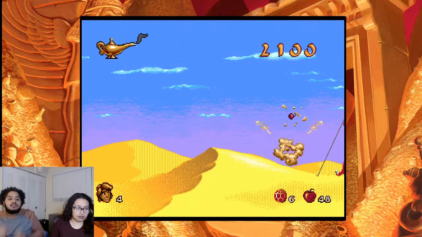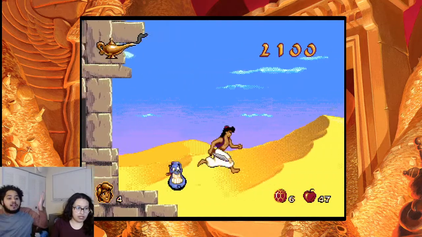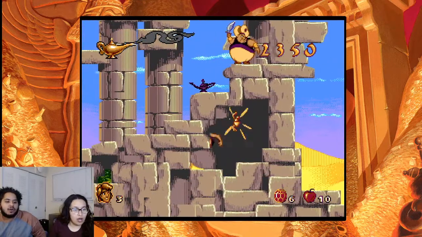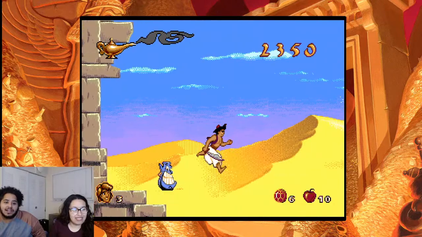What? Theory. Then why was I dying there? Oh! Find the scarab. Oh. There we go. Duh. That was the last one.